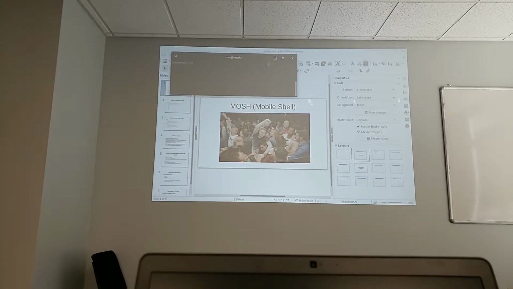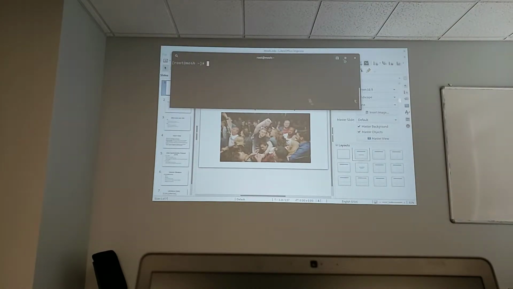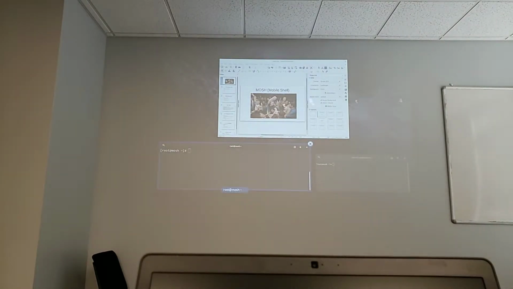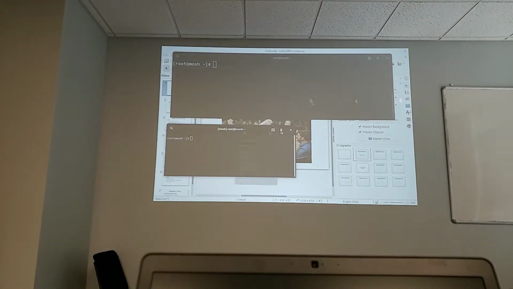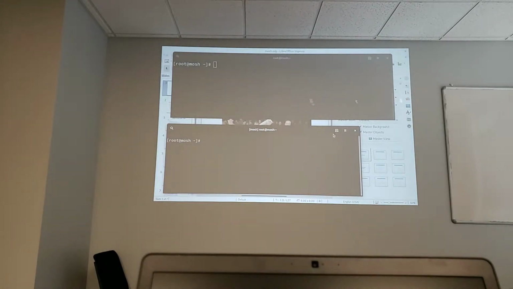Hit the hamburger menu again. Right there, that plus sign. That make it bigger? Yeah. This is 100%. It's more. Enhance. Enhance. Enhance.